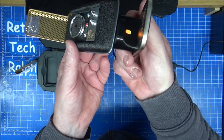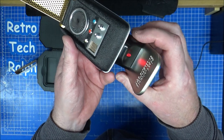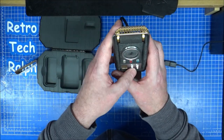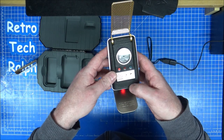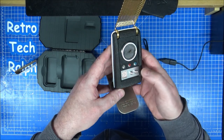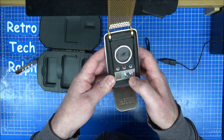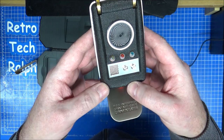Oh, it's gone orange. Is that just changing? Oh, it is changing colour, yeah. Changing colour for charging. But I assume that once it's charged, it will know and will go green. Will it charge quicker without being there? That's power and sound, and that stops as well. That's really good. Let's try and turn it back on again. That's quiet.